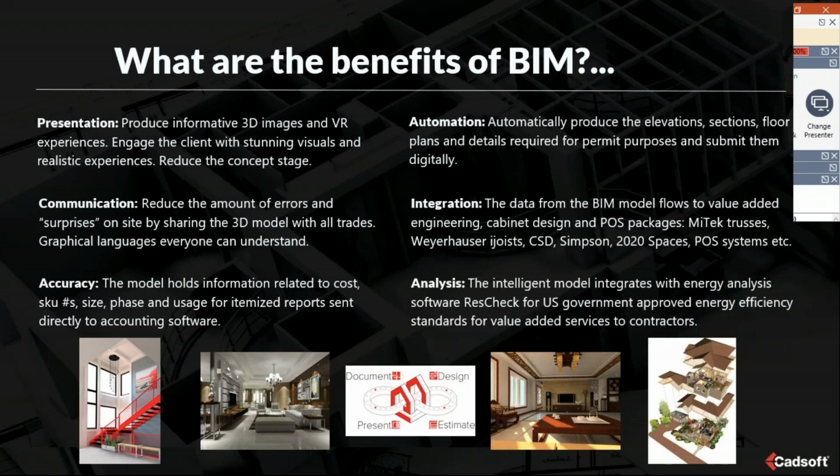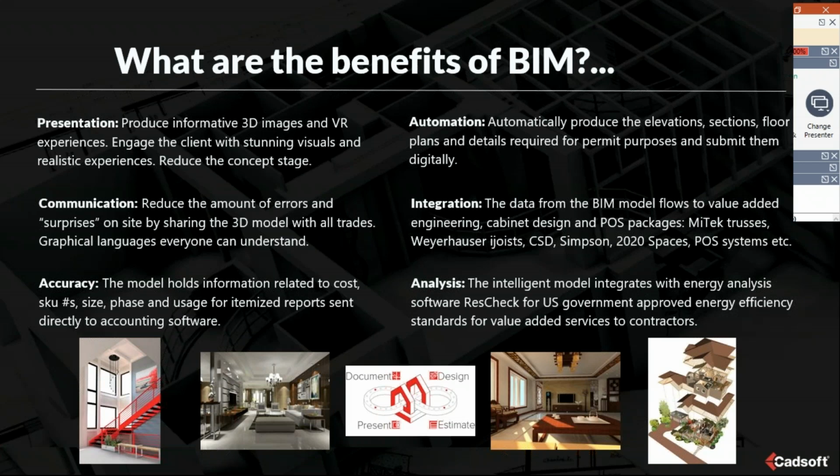And analytics. If you have a truly intelligent model, you should be able to pull statistics from it and analyze it for energy efficiency, sending the information from that model right to ResCheck, so you can get approval, depending on the state you're in, if you need to, for the energy approval for that home that you're building. Again, pull directly from that model.